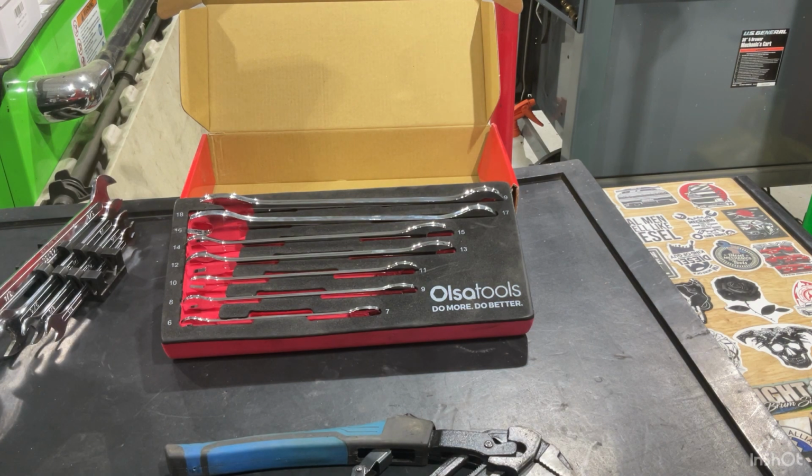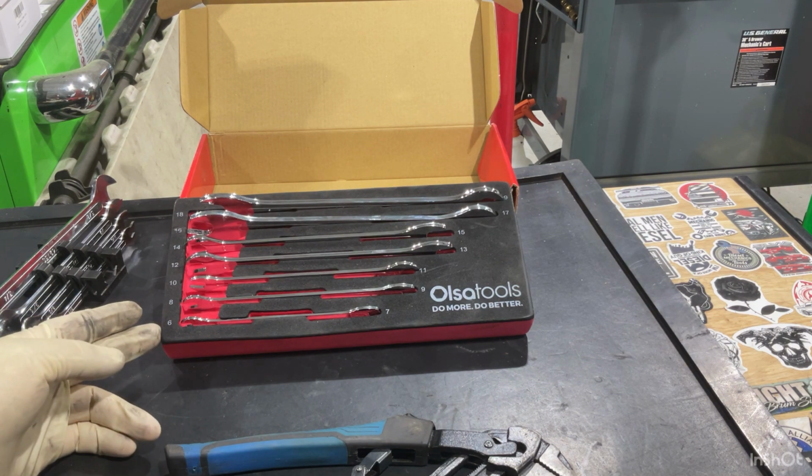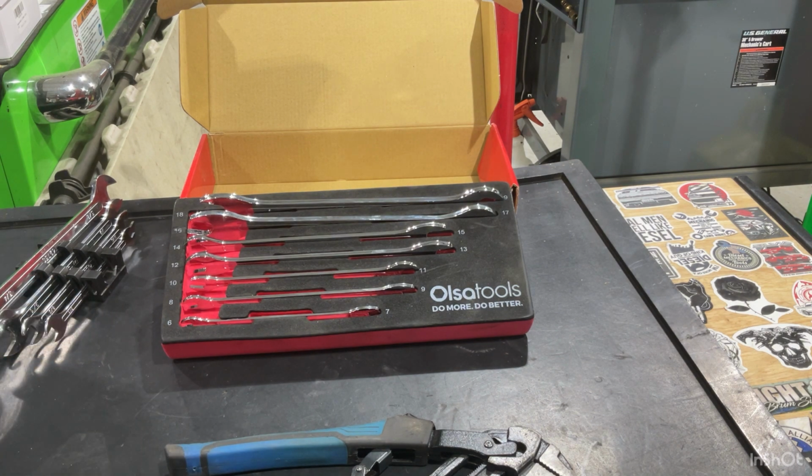You have to have the long wrenches for extended reach and increased leverage. You need your stubby wrenches where there's not much space available. Your flex head wrenches to adjust the angle for a better access to bolts. Your line wrenches for brake lines and stuff like that, and you're definitely going to need this in your toolbox as well, because it's just an advantage over a regular type wrench.